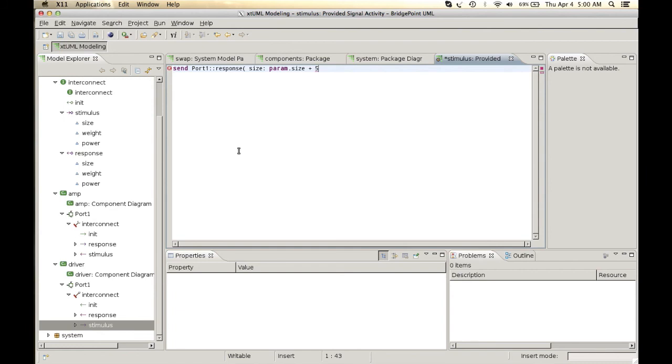Let's say this is grams, or a volume of cubic millimeters.